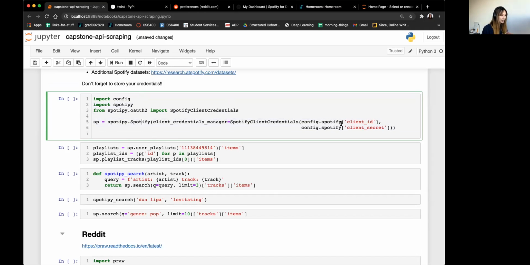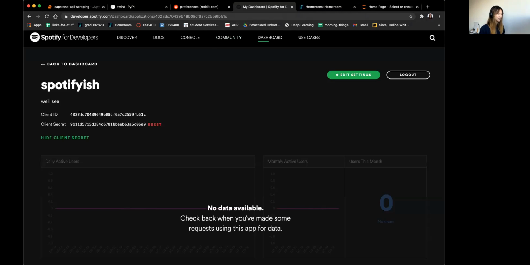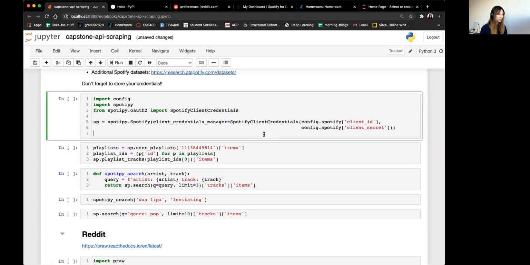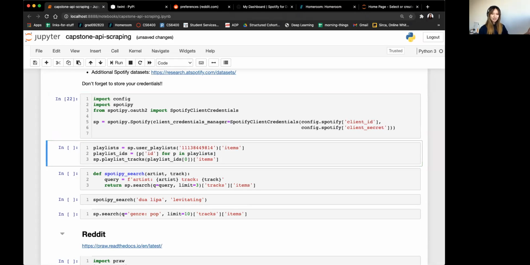From here, I am basically putting in my ID and my secret. I'm not going to show it to you because it has my other passwords in the same file, but it's basically this copy and pasted into a dictionary in a Python file. I'll walk through an example of how I do that in a little bit. But cool. Once this is all set up, I run this code and I'm connected to the Spotipy API, and then we can see some things here.